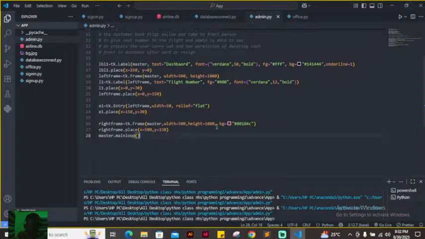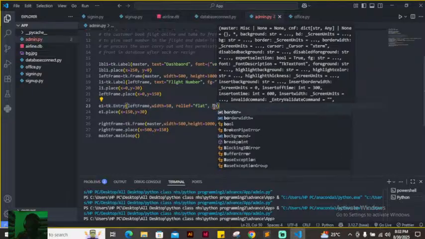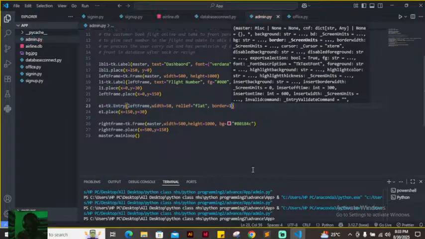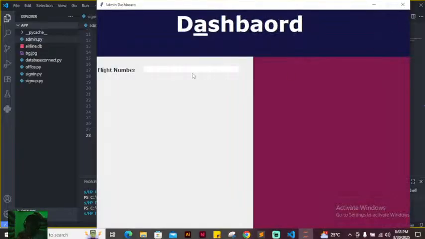It's too light. Well, can I add a border? Do they have a border property? Yes, it should. I give it a border of, let's say, 1. Yeah, they have a border property.